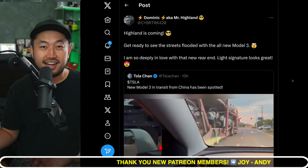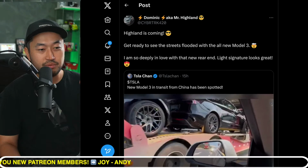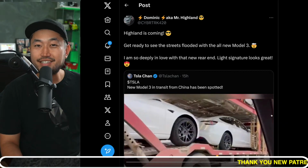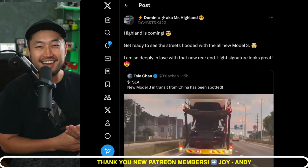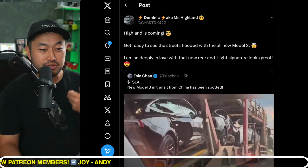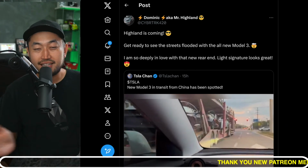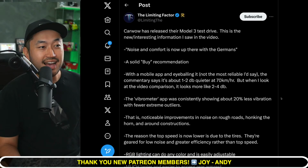Also, it looks like in China they're already starting to deliver these vehicles to showrooms. You can see we've got the base 18-inch rims with the actual rim when you take off the hubcap. And you can see Tesla Model 3s are already in transit and heading to your local Tesla showroom in, of course, China, and not in any of the other markets out there. But really cool to see that Tesla Shanghai was really quick to turn around and start deliveries. And hopefully, maybe Fremont has lagged, and that's why we don't have this vehicle yet. But at the same time, the best deal is going to be on your older Tesla Model 3.